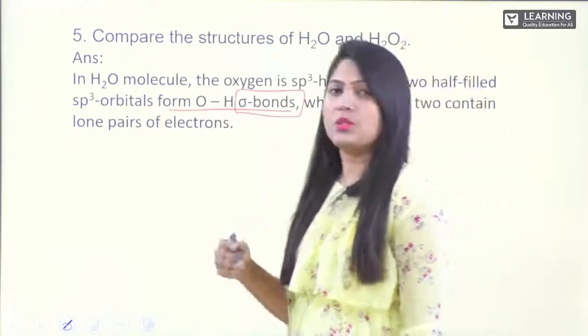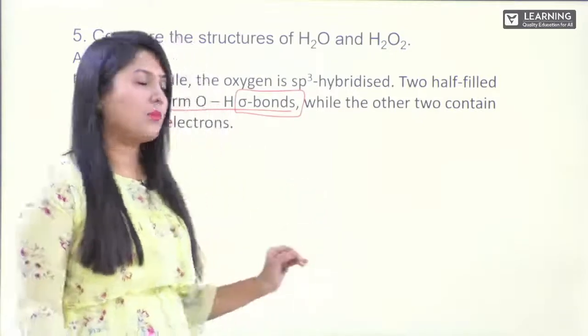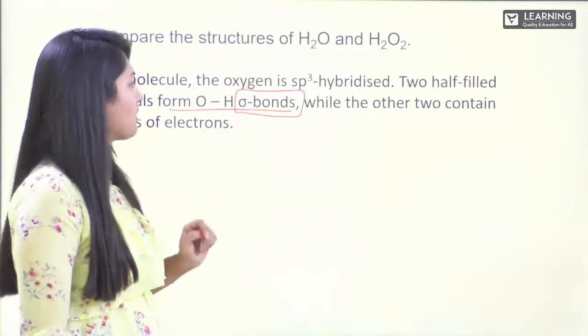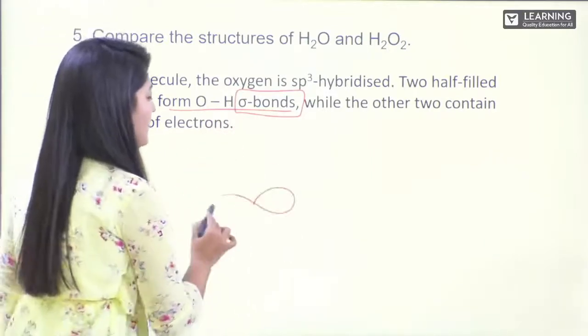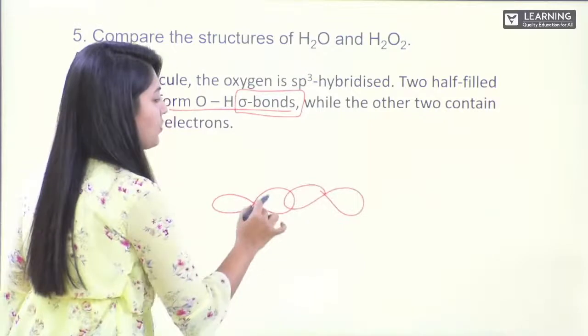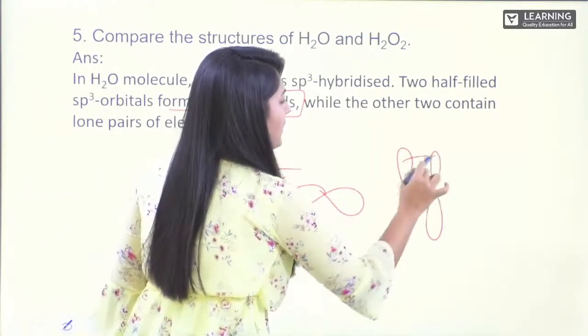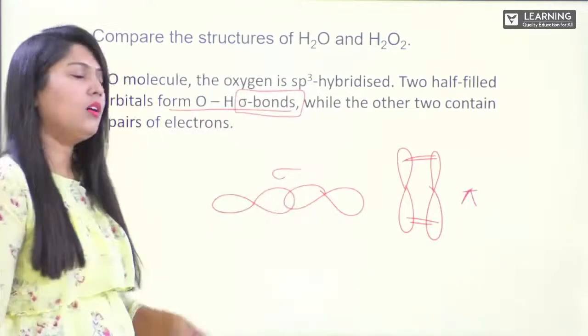So these bonds we'll learn a bit later. We'll be having pi bonds and sigma bonds. Here the head-on overlap will be called a sigma bond. So head and tail, you will be having p orbitals. This will be called a sigma bond, whereas if it is laterally overlapping, this will be called a pi bond.